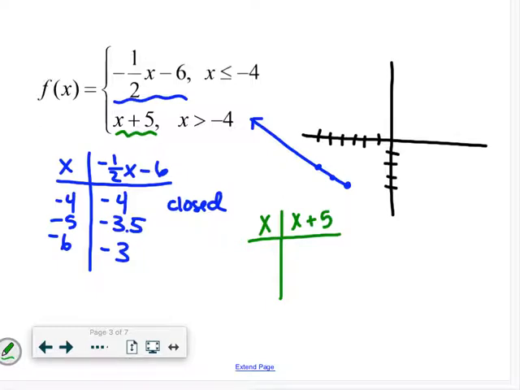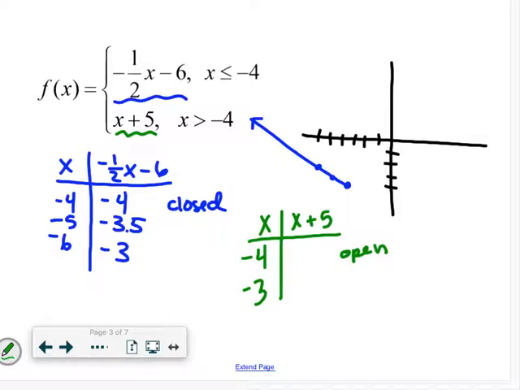-3.999999999, which is really close to what? -4. So let's put -4 in our table. Even though it doesn't work, what kind of graph will we draw? An open circle at -4. And then we can include any of those numbers you guys said. 5, 1, -3. Okay. Any other number would have been okay.